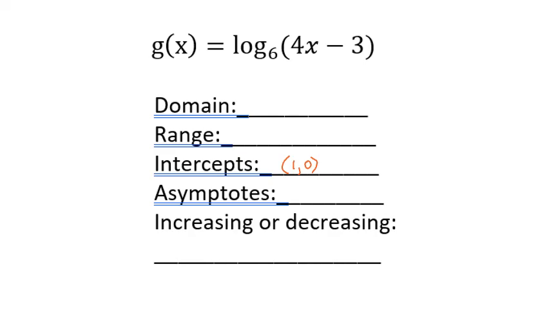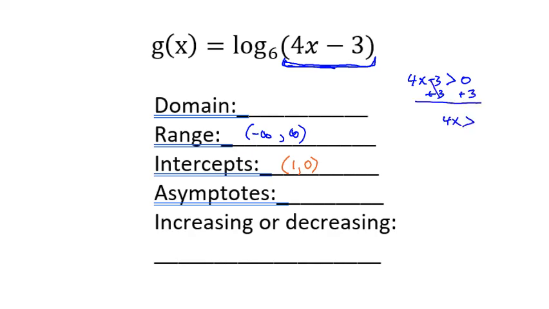In terms of our domain and range, well, that part is easy because remember that the range of log functions is always going to go from negative infinity to positive infinity. The domain, remember, is going to require that whatever we input for the log, whatever goes here, has to be greater than 0. It has to be a positive number. So we're going to say 4x minus 3 has to be greater than 0. So we add 3 to both sides of our inequality. And so 4x is greater than 3. We divide both sides by 4. And so x is greater than 3/4.